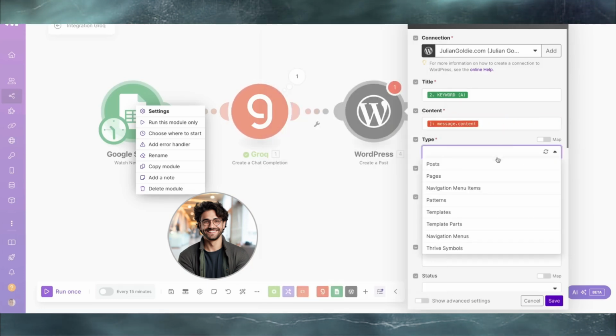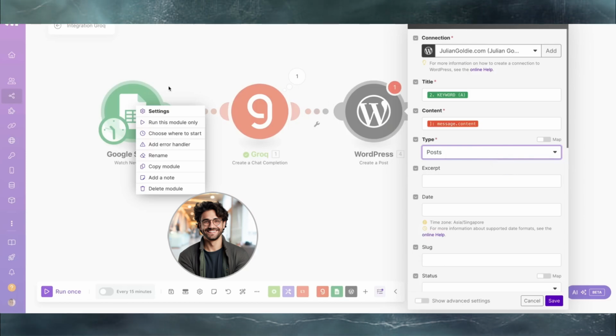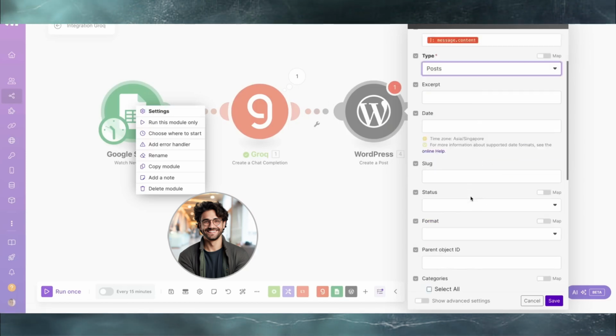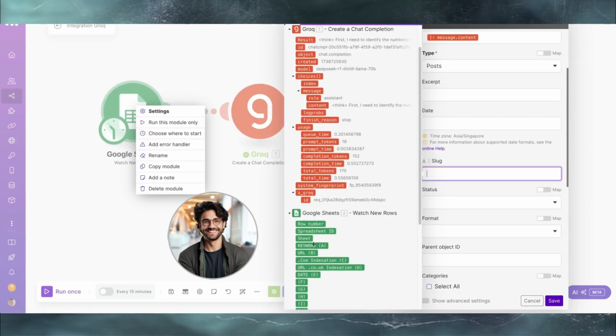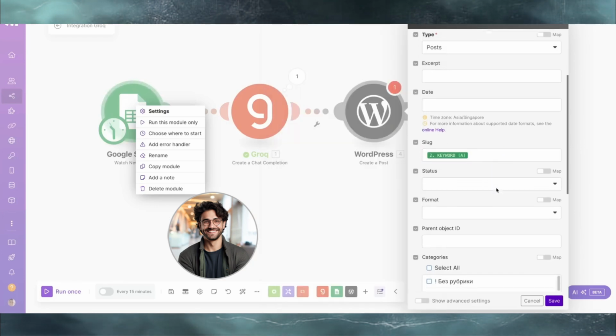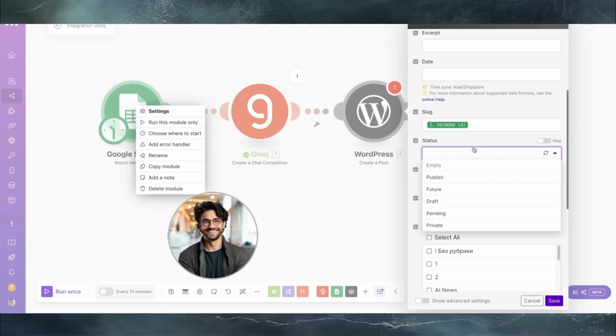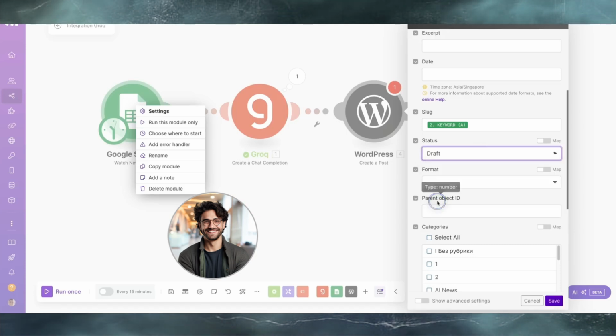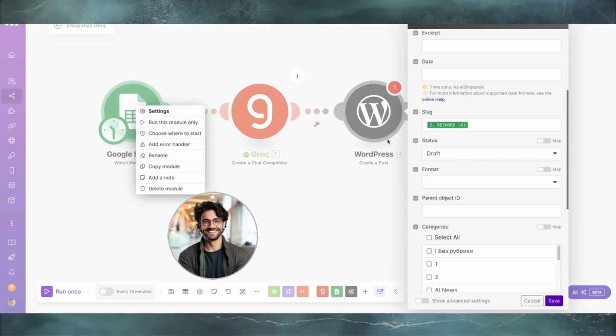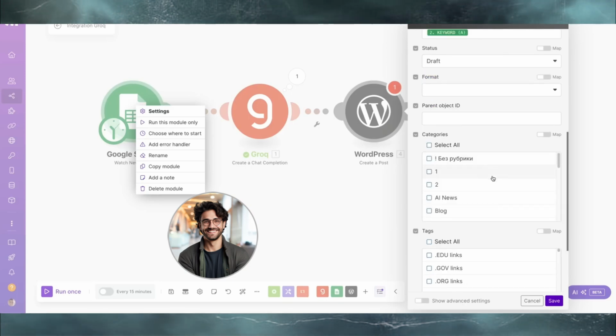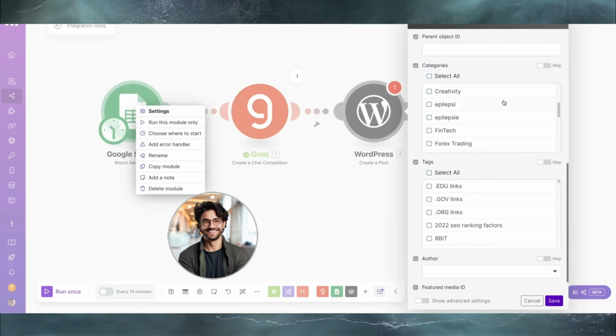For the type, we'll select as a post because I want to take the keywords from the spreadsheet and plug them in as blog posts. The slug can be the keyword, so that's like the actual page URL. And I'm just showing you this because now you know how to map everything out if you're using this for whatever automations you're using, and you understand the logic behind it, right? You understand why I'm doing this, which is the most important thing. And then also draft, we don't want to create any spammy content. We want to quality control it before we publish it.